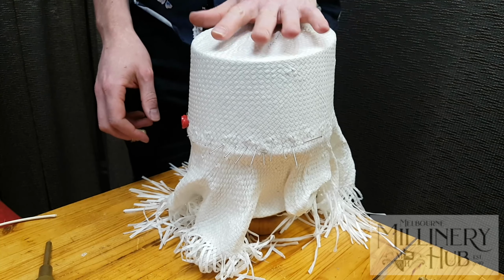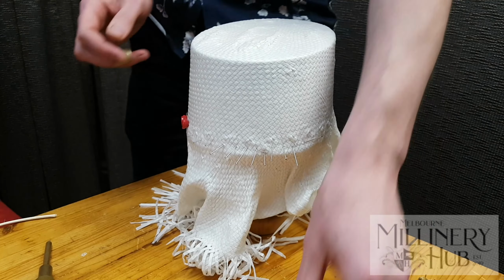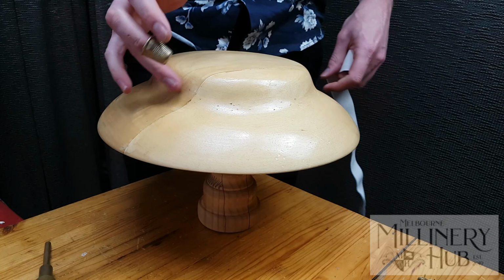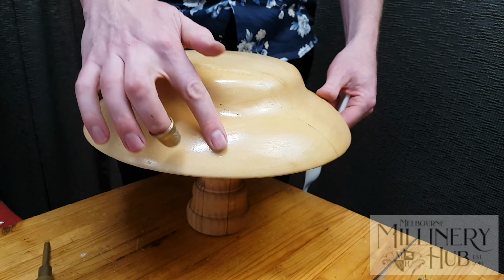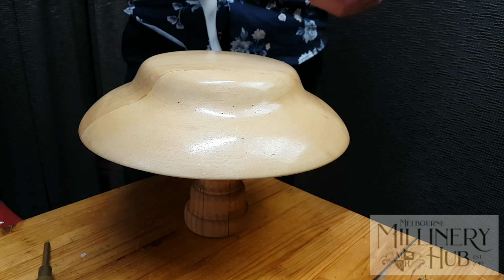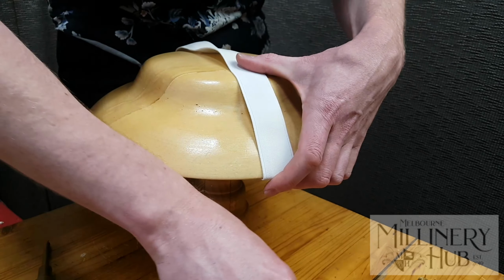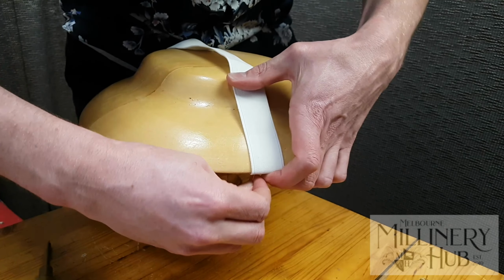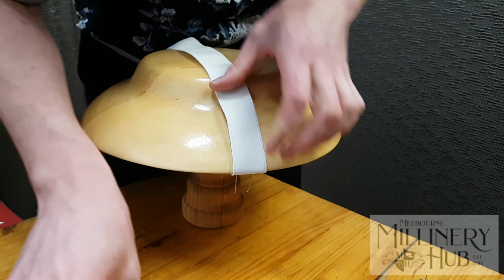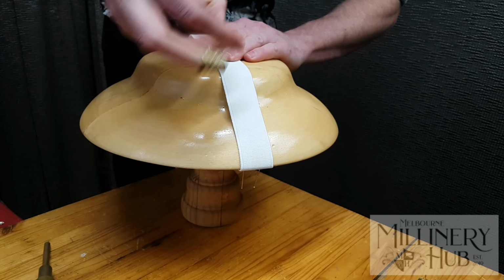There's just one more thing that I want to show you about blocking, and that's using this cane. Okay, here we have a different block, and as you can see here, it's got a concave section there. So when we put our fabric over that to block, I'm just going to use a little bit of elastic here because it helps me illustrate the point a bit more. I'm going to put a couple of pins in there at the bottom and stretch that elastic and put a couple of pins in at the top here.